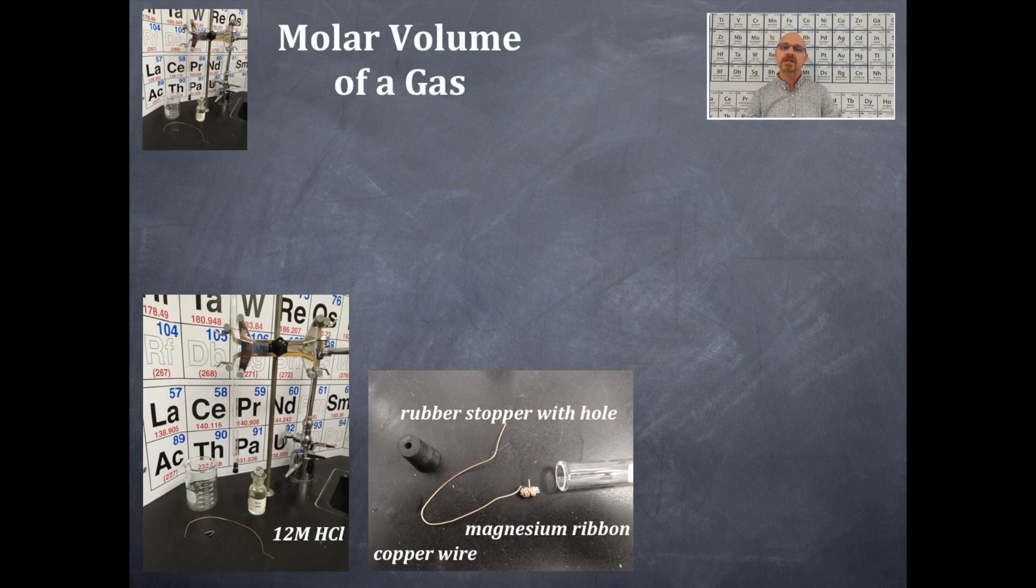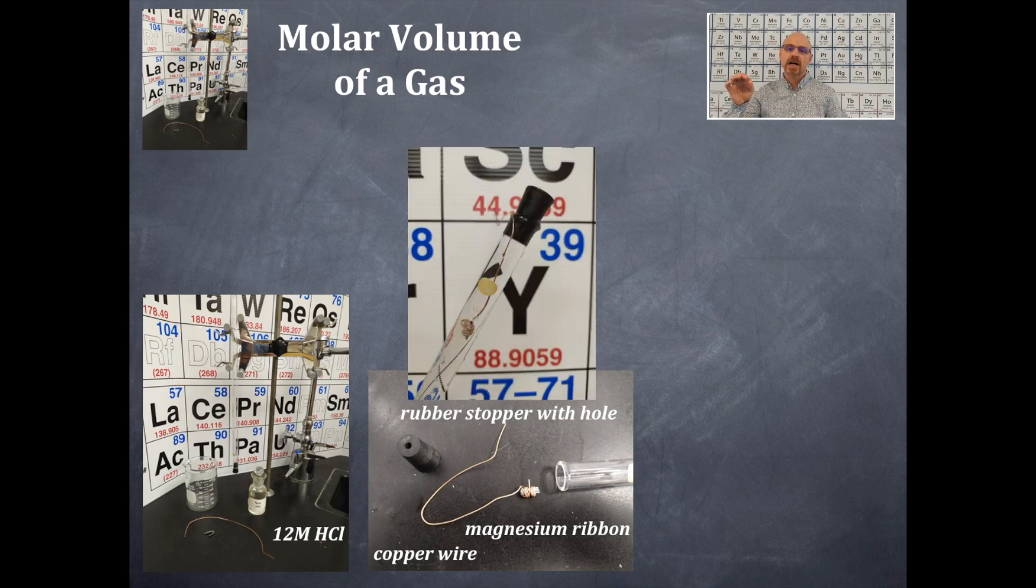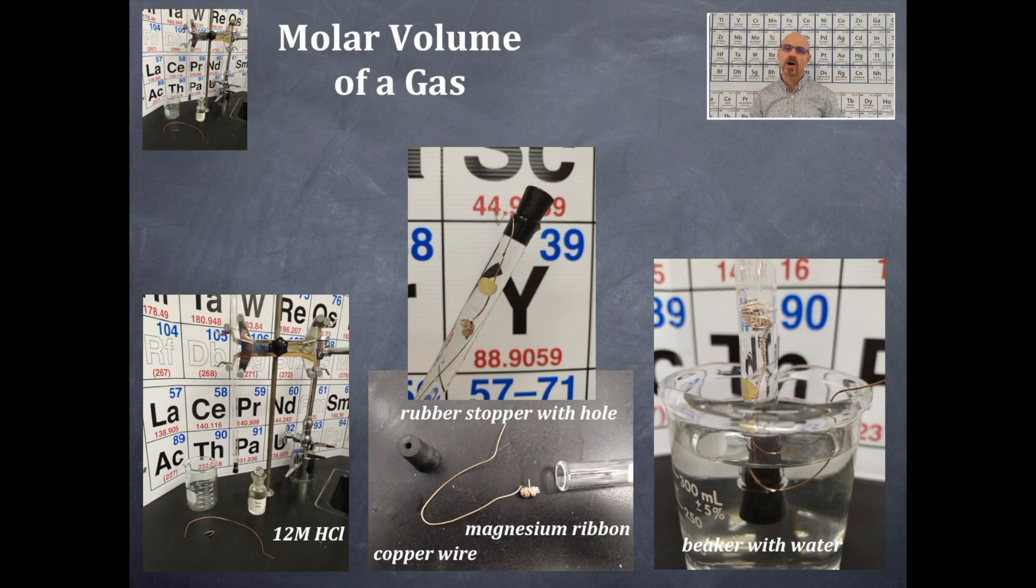So what you do is you take your gas measuring tube, you take the open end up and the closed end down, you pour in some 12 molar hydrochloric acid in the bottom of the gas measuring tube, then you layer very carefully water over that 12 molar hydrochloric acid. Then what you do is you place this apparatus, you place the copper wire magnesium combination into the tube with the water portion in it, insert the rubber stopper, and then you invert the gas measuring tube into a beaker, and that beaker is filled with water. You need to make sure that rubber stopper is not slammed down to the bottom of the beaker, and that's why that clamp system is set up so that you can hold on to that gas measuring tube without physically holding on to it.